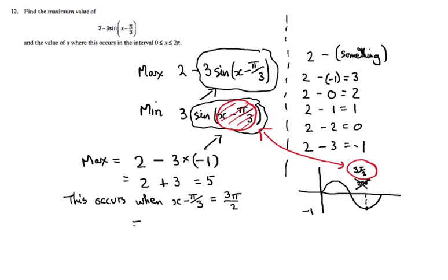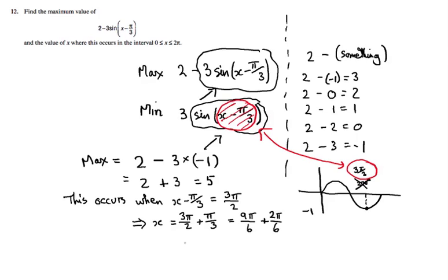Okay, that's okay. That means x, let's add pi upon 3 to both sides, that'll disappear, and we'll get 3 pi upon 2 plus pi upon 3. So a couple of fractions to add. Let's try and get them both into sixths. So we multiply this by 3 and that by 3. That'll give us 9 pi upon 6. So 3 lots of 3 pi is 9 pi, 3 lots of 2 is 6, plus multiply top and bottom of this fraction by 2. So 2 lots of pi, 2 times pi, over 2 lots of 3 is 6.